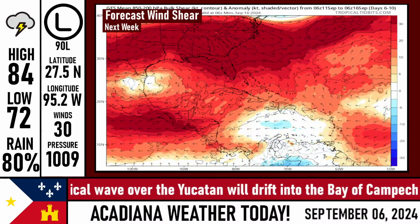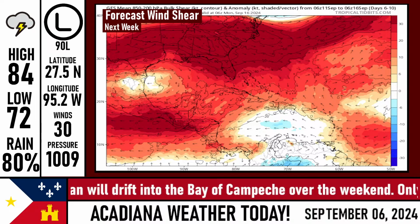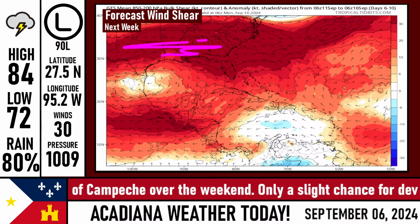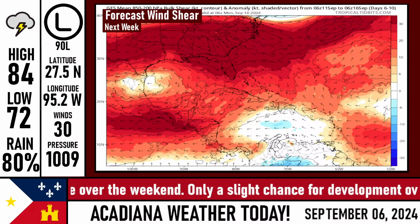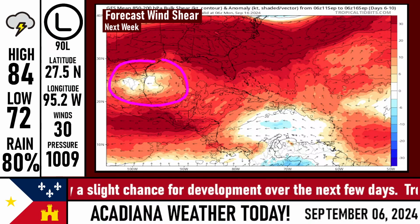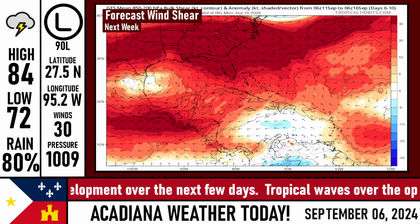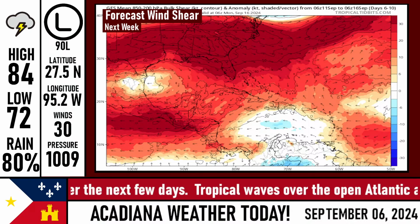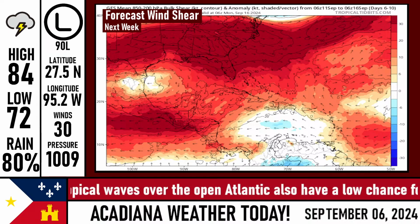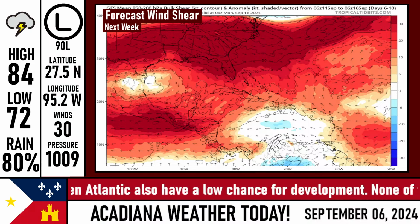And then going into the early part of next week, remember we've got that front that's going to be coming through this weekend. So there's going to be a lot of wind shear here along the northern Gulf Coast going into the early part of next week. But the GFS model is suggesting that maybe we'll have some slightly weaker wind shear in that area where a surface low wants to try to develop, whether that's 90L or the tropical wave that's coming in from the Western Caribbean, or a combination of both of those. So right now, it's something we're just going to continue to watch.